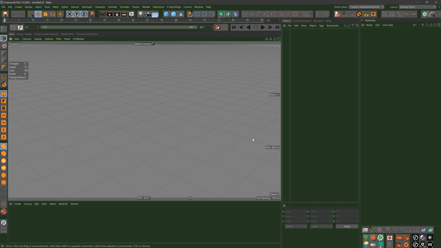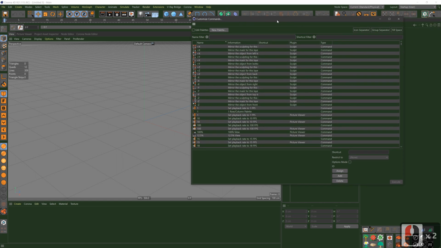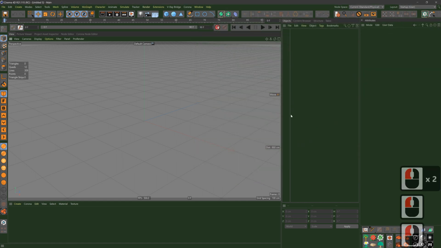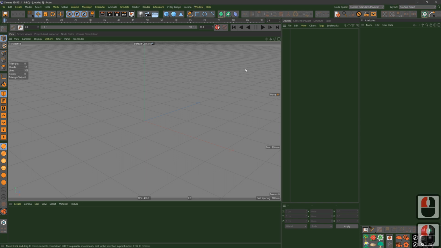But yeah, as I say, you can do what you want. This is how I work, and just so you understand what I'm doing as I go along, this is my UI, and I will include my UI in the descriptions, so you can download it and use it if you want. Moving on to the first thing we're going to actually be doing. So we're going to bring in our plans, and we're going to lay this out how you would a usual architecture project, and then we're going to get into making the model itself in the next video.